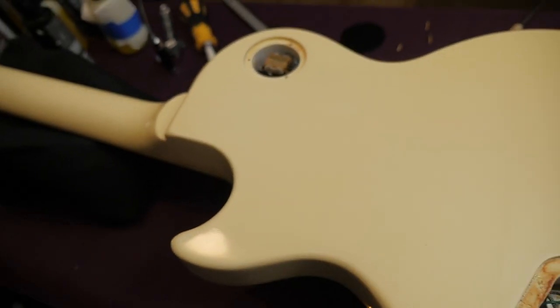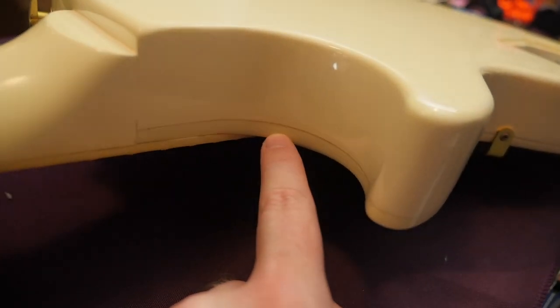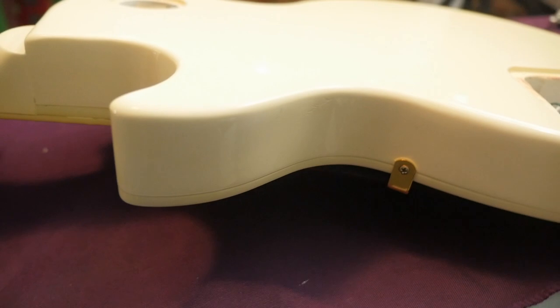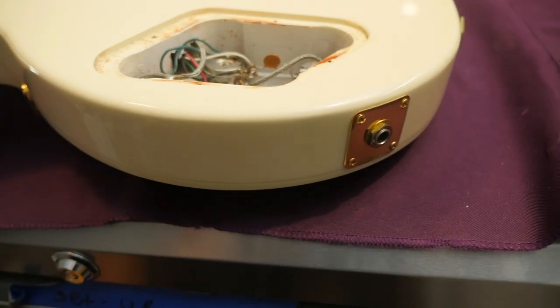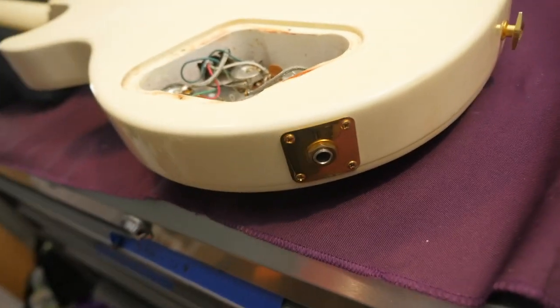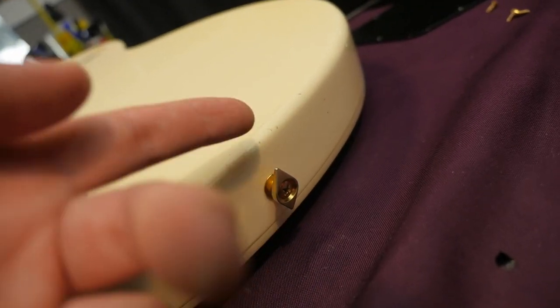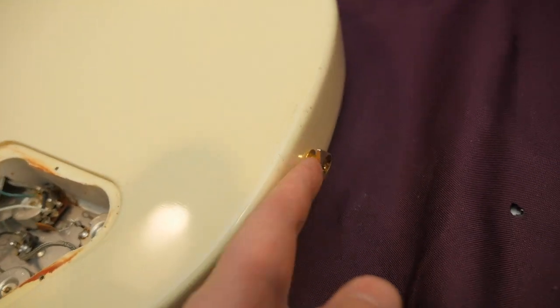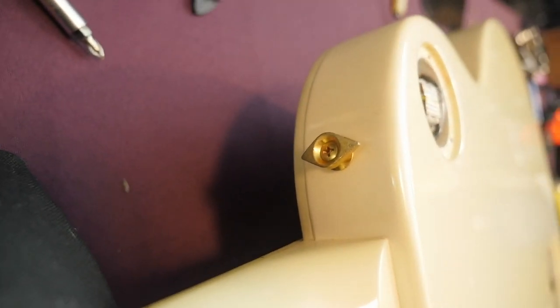So cool. On the back, no access heel joints or anything crazy like that, but we do have the thin binding in the cutaway. So that means you can kind of see that light finish check where the maple cap actually ends. But that's really not even that prevalent. Usually these white finishes, they heavily finish check. And the fact that this one doesn't have that is kind of a miracle, because most of the ones that I've seen do have it. We've got the gold output jack plate here. And take a look at this, gold diamond Posi-Lock strap lock buttons. That's pretty late for those things to be stock, but pretty much all of them have it that I've seen. And of course we've got one up here, just a very cool, shortly lived 80s Gibson part.